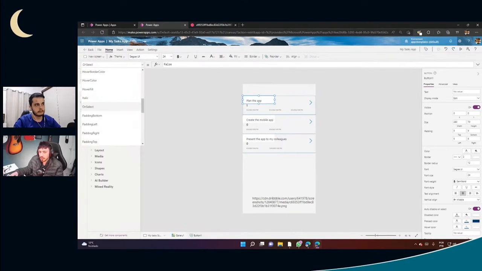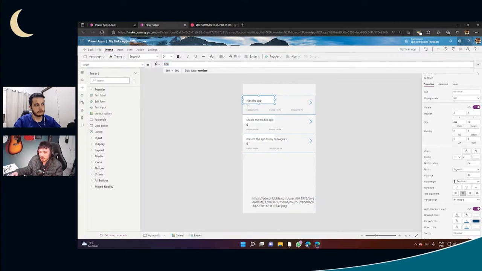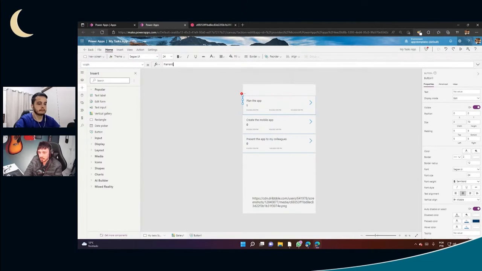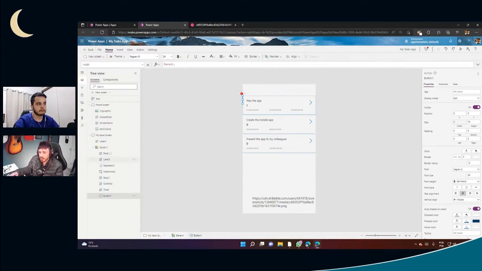I'm going to work on the width. I can define the width here maybe by just typing some value. This is a way of doing it. But I can also reference the size of the gallery itself. So if I say parent, and when we say parent, we are just referencing the parent control.